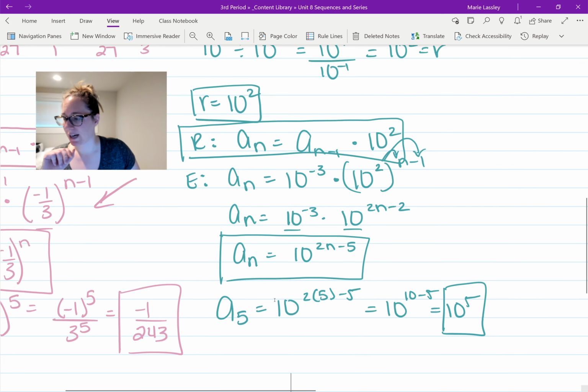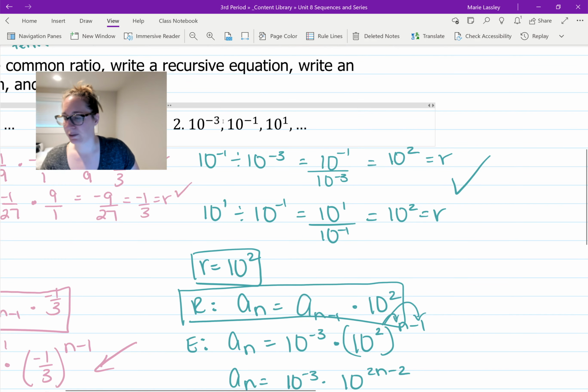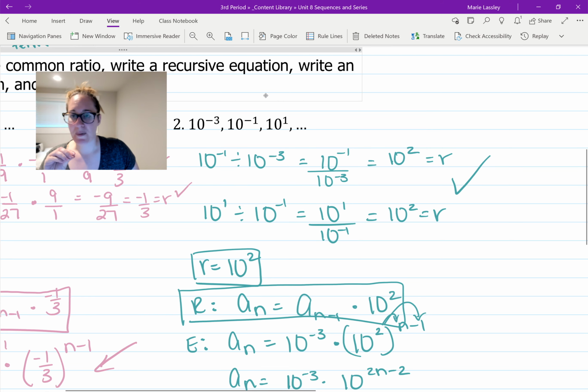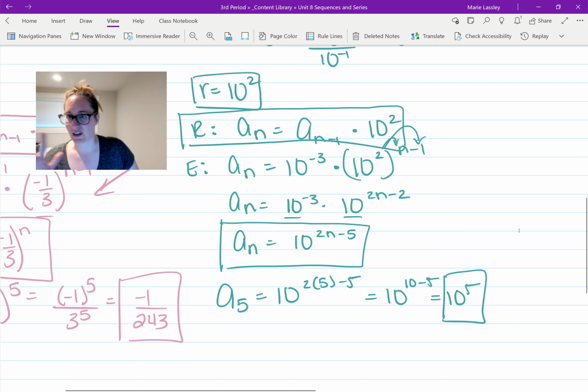And remember, we don't want to actually type this into our calculator. Look at our sequence: it has all of the terms with an exponent. So we want to keep that formatting. We just want to leave it as 10 to the 5th. That's our final answer. We don't want to do 10 to the 5th in our calculator and then just tack on 5 zeros. All right, 10 to the 5th is our answer, and that's where we want to stop.